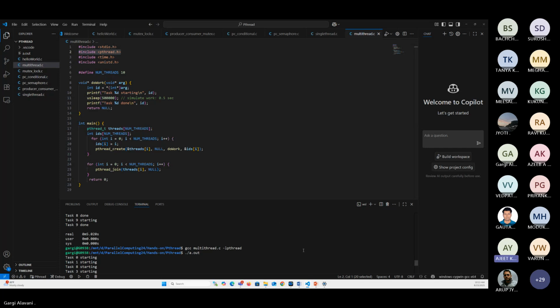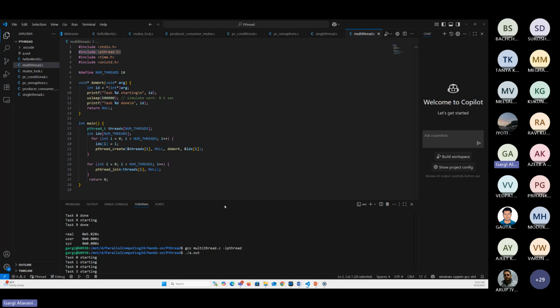Ma'am, does this pthread come by default with GCC, or do we need to install it? Yes, with GCC it comes. But that linking is required, that -lpthread is required.